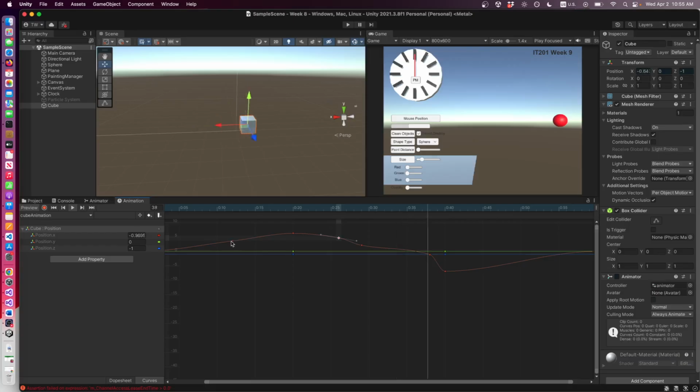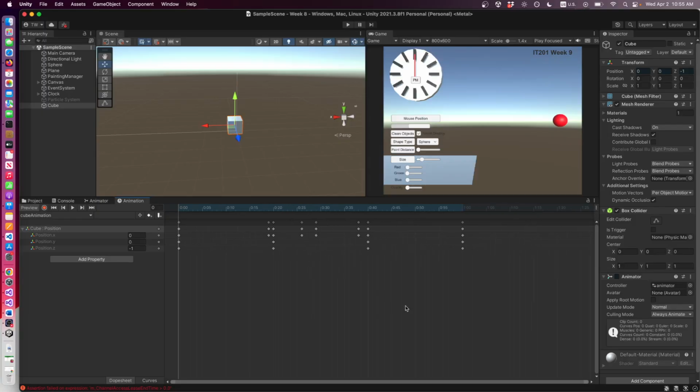But if you change the graph to be something like this, then it will go slowly and then suddenly accelerate towards the end. Maybe I can make this a bit more clear by showing you this. Let's delete some keyframes here.